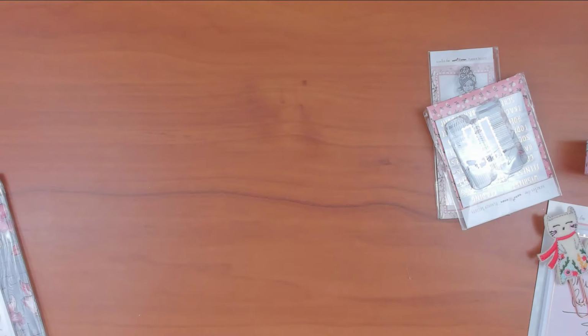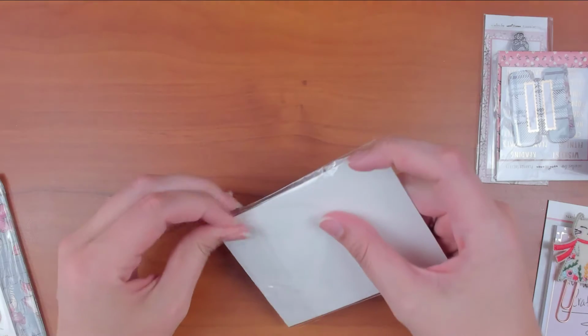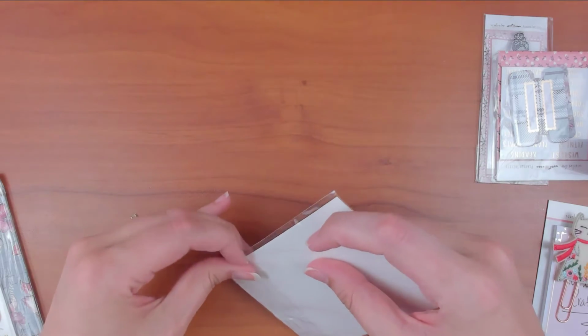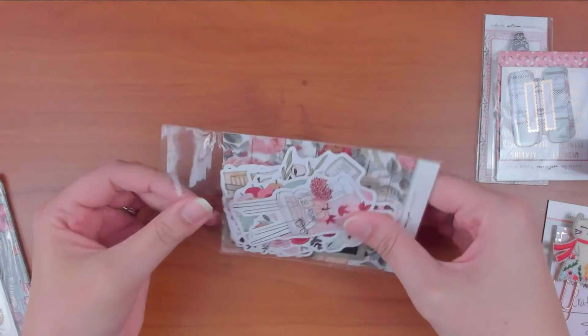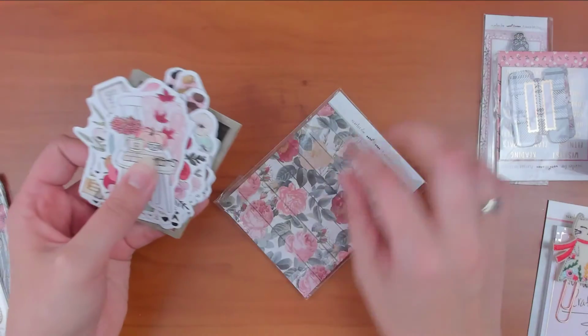Sorry. Okay, so I'm gonna look at die cuts. That usually takes the longest anyway. So let's do that. It takes the longest because I feel like I have to lay them out and then I have to clean them up. Oh, and the quote cards are in here too.